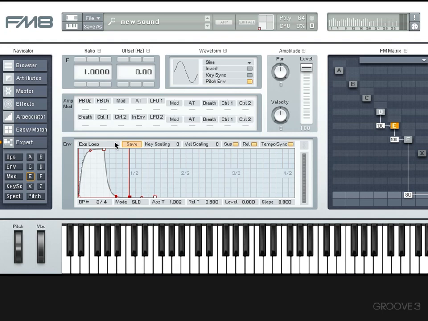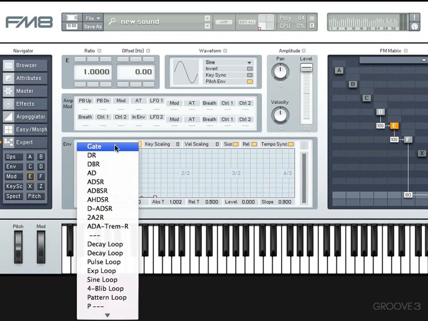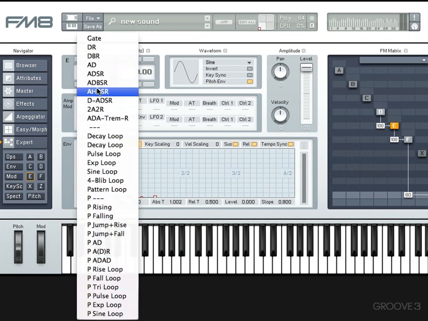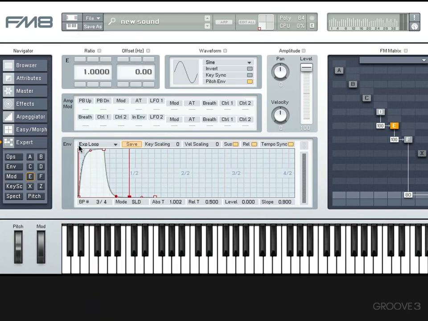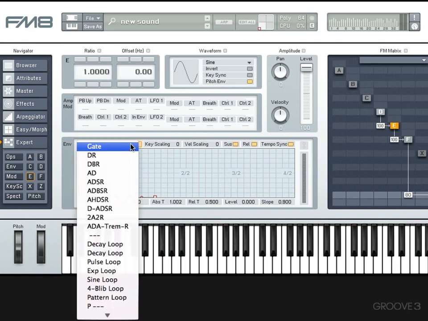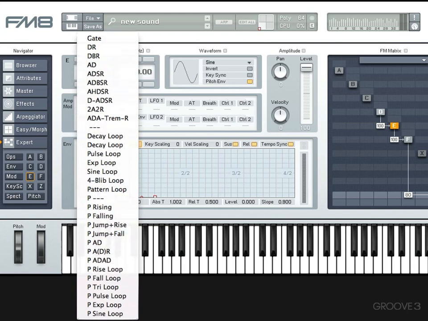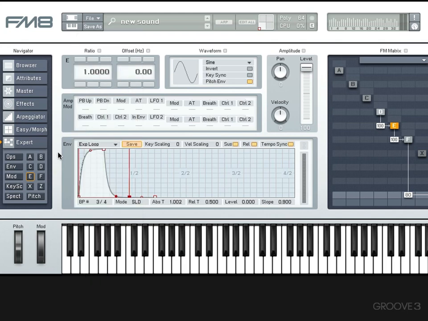The only slightly annoying thing about these envelope presets is, unlike the presets for effects and arpeggiator that we looked at earlier, there isn't a whole bunch of blank user presets for us to save onto. We can still save our presets by typing a name and then hitting the save button, but we have to save over a pre-existing preset, and I genuinely don't know why that is the case. It seems a bit of an oversight.